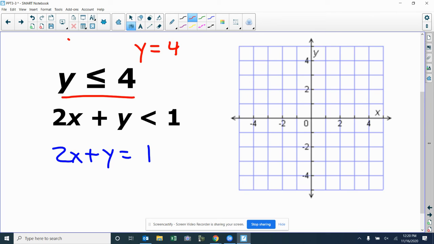The red one first, it's a y equals line. We just had a y equals, didn't we? What is y equals, horizontal or vertical? Horizontal line. Is this gonna be dotted or solid? Solid, it's greater than or less than, or equal to. Okay, so that's just gonna be right here. Now, see if you can figure out if it's above it or below it, where it is true.